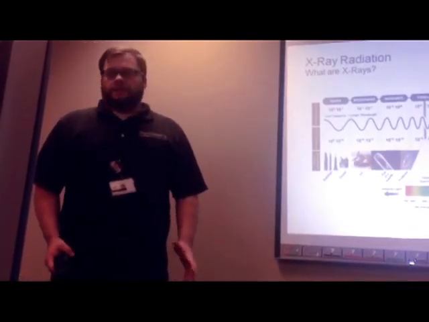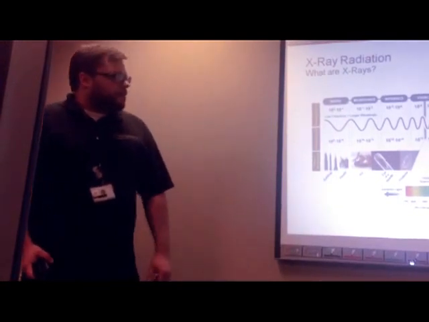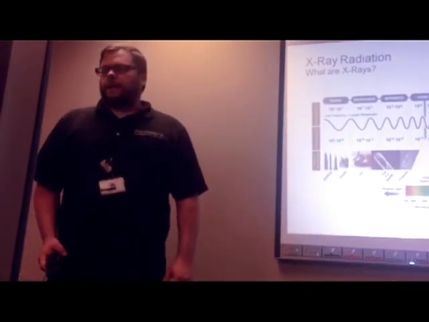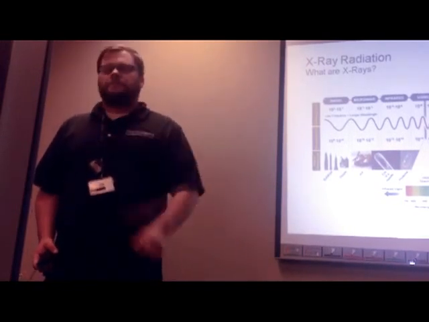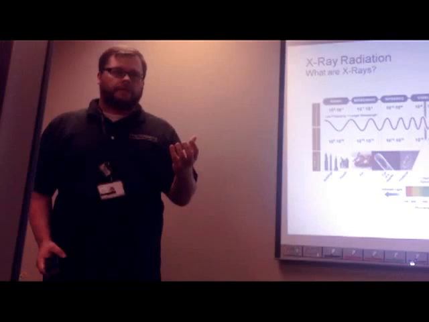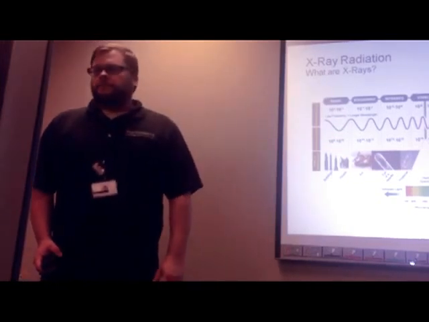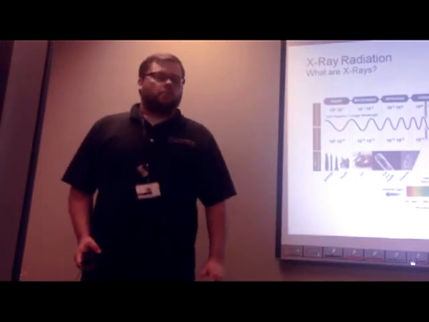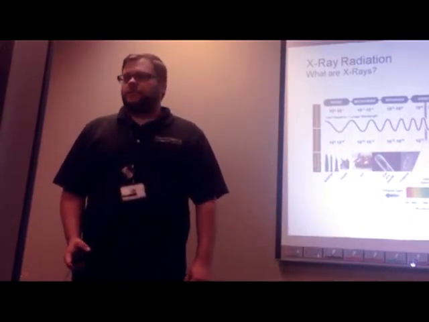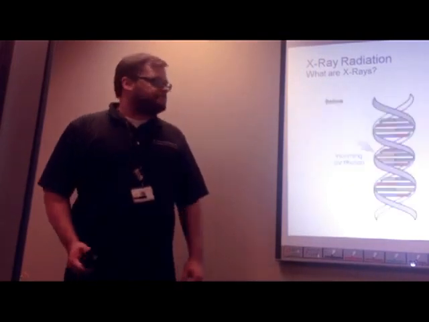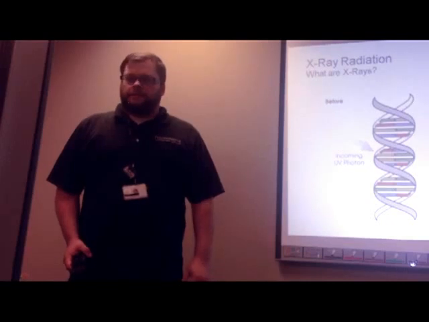Visible light is obviously visible to the human eye, comprising the very small part of the spectrum, and we know that EM radiation can pass through matter. This is easily demonstrable by taking a piece of paper and holding it up to a lamp or a light. We can see that some of the light comes through. More powerful EM radiation, such as X-rays, can penetrate matter that is more dense or thicker. It is this characteristic of X-rays that we use to image the inside of the human body. Unfortunately, it is also this characteristic of X-rays that can be dangerous.